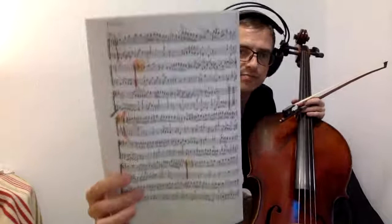Now, all the other music that I'm going to play is all original publications from the 1700s. Here's an example of one. It takes some getting used to, but thankfully I've been looking at these type of prints, these publications, for a while now.